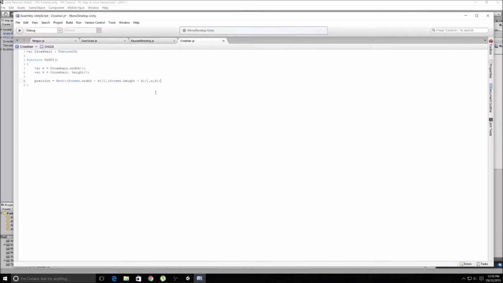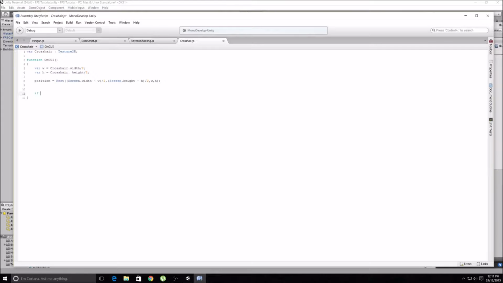Okay, so underneath this we're going to do an if statement. This is just so if you want to put a scope on a gun and use this Crosshair script later on, or you want to look down the iron sights, obviously we don't want the crosshair to appear on the screen once we're doing that. So it's basically if we push the right mouse button down, it's going to make the crosshair disappear.